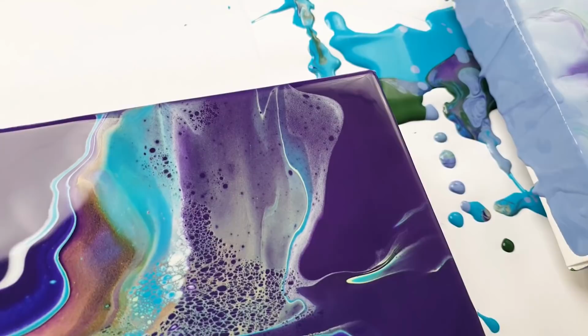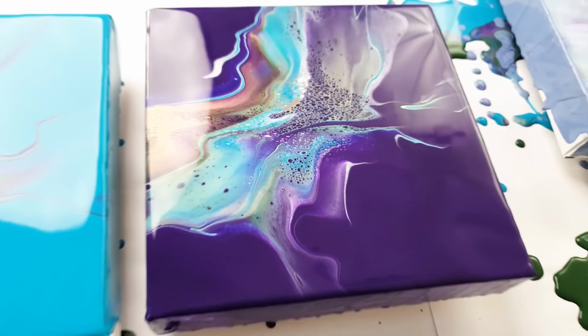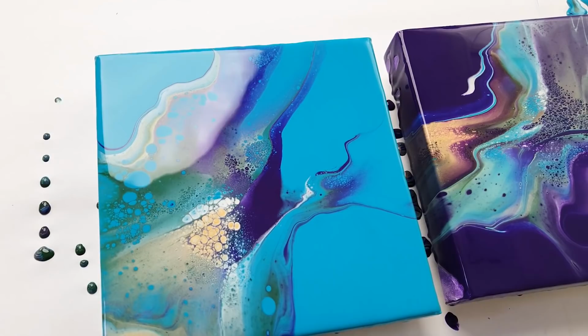We see here a kind of a lot of pearl white. Super curious how that will dry. And you see here some gorgeous turquoise. Yeah, these two are definitely keepers. And I think for my big work, I will do the turquoise as a background.